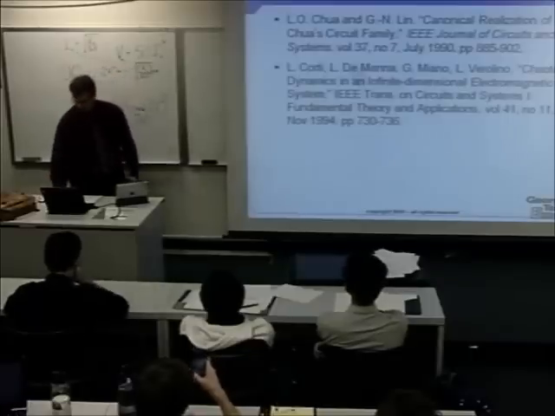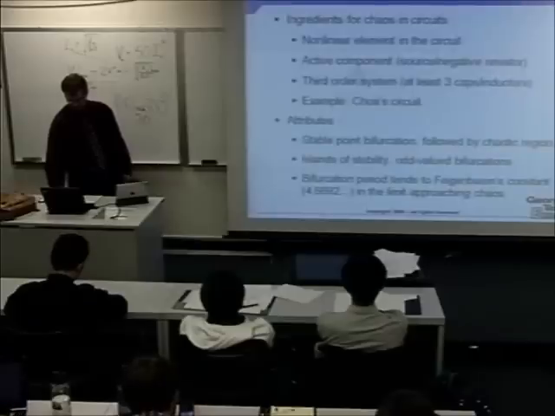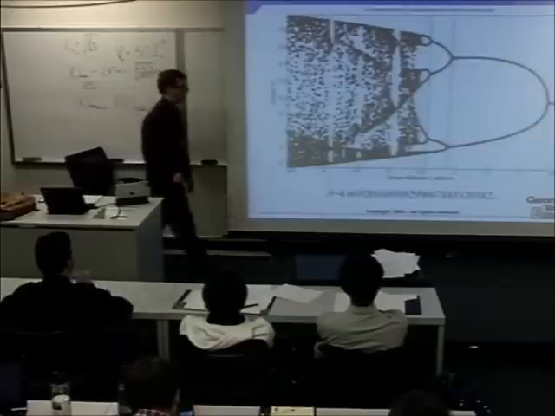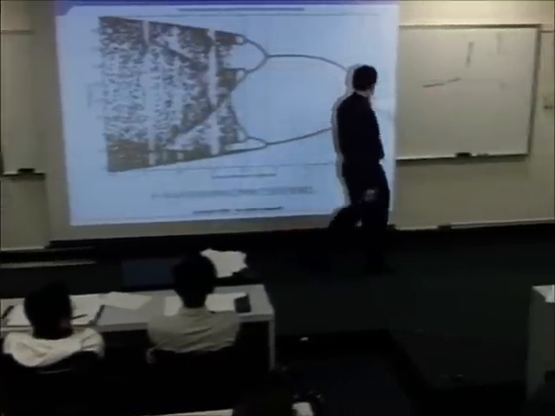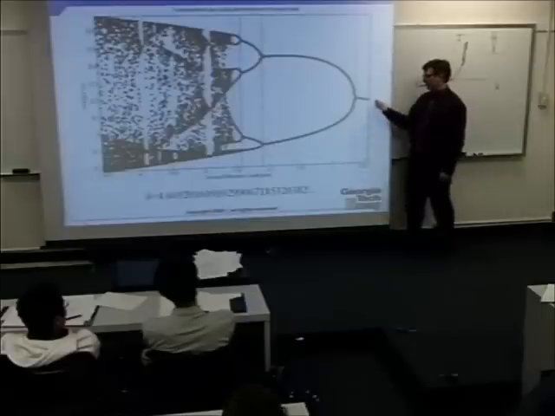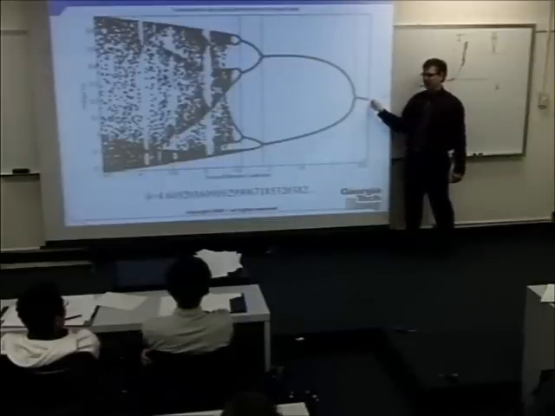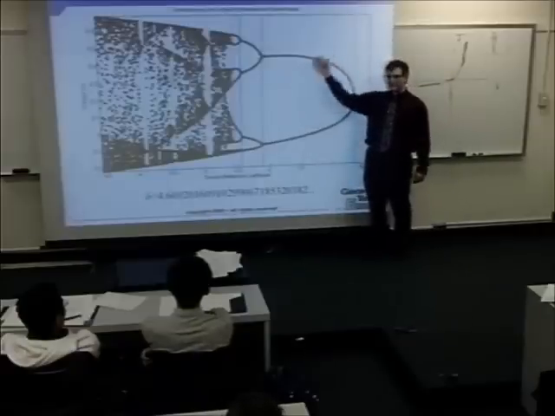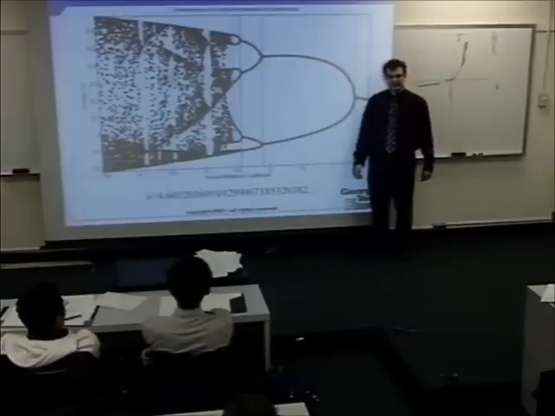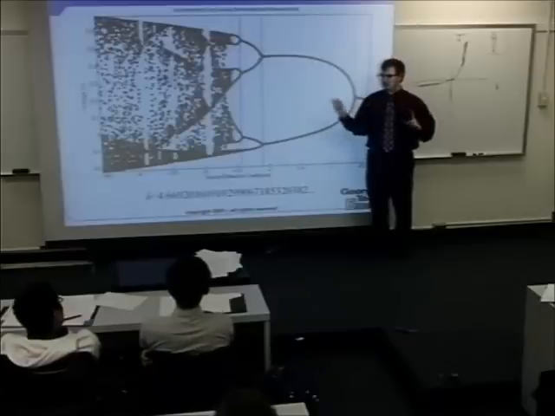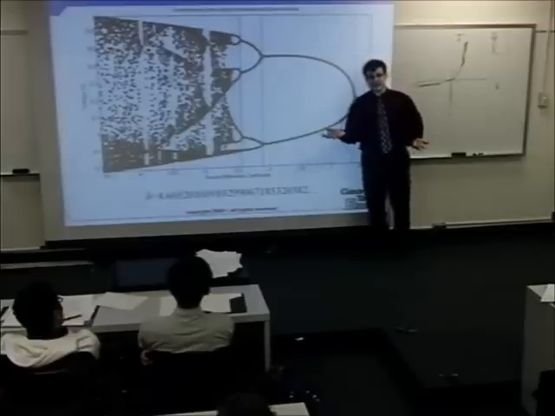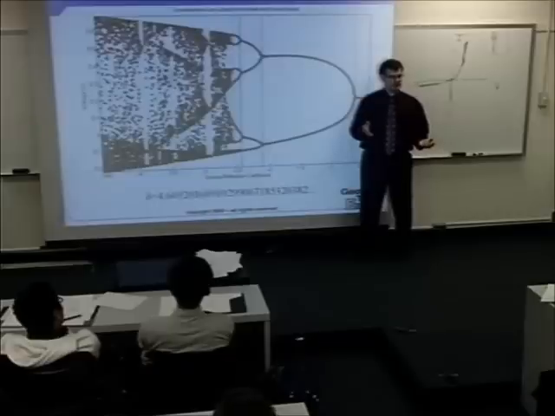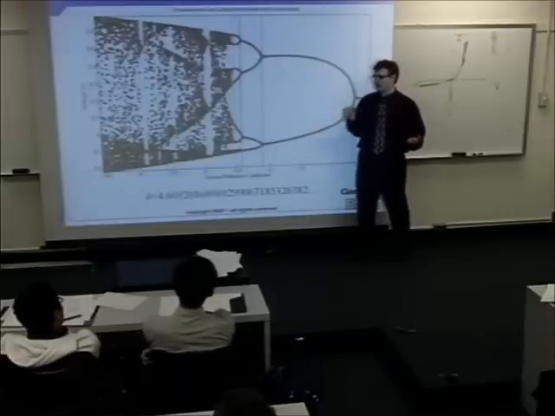Well, it depends on which region you're operating in. A lot of the logic circuits that we study in class operate over here, where you have one stable point, and it's important to be able to do iteration to find that stable point, because that basically determines the quiescent point of your circuit. This is an interesting region because you can build oscillators in there very simply. And as we said, short transmission lines have transit times on the order of picoseconds, which means if you make an oscillator out of them, you get frequencies of tens of gigahertz. You can get up into the millimeter wave frequencies if that diode has enough characteristic to it.